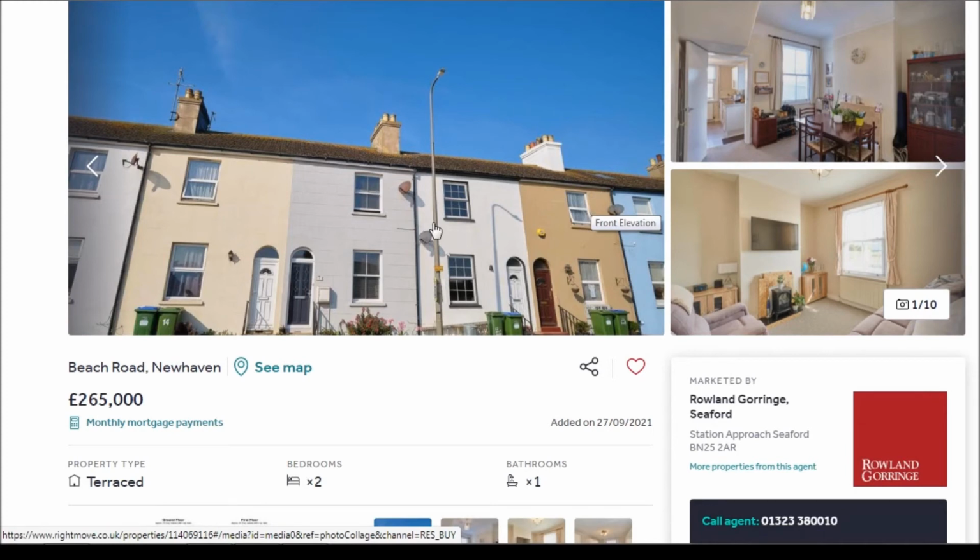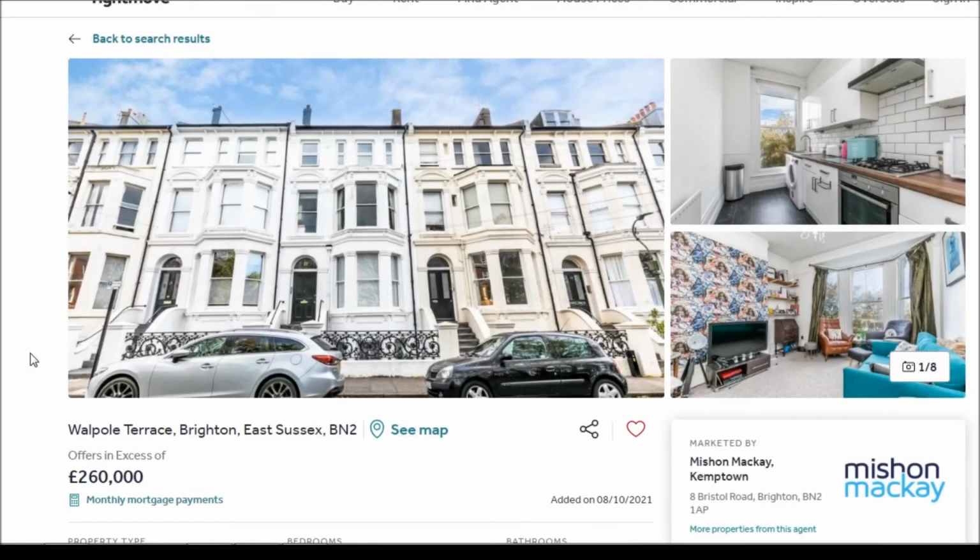So it's achievable within 5 miles of Brighton. Due to the prices in Brighton, I could only find 2 houses, so I've had to resort to flats as well, or apartments, and I decided I'd rather just go for something that is really good quality from the look of it. It is only 1 bedroom. There were some 2-bedroom flats or apartments, nothing that was 3-bedroom for this price range.